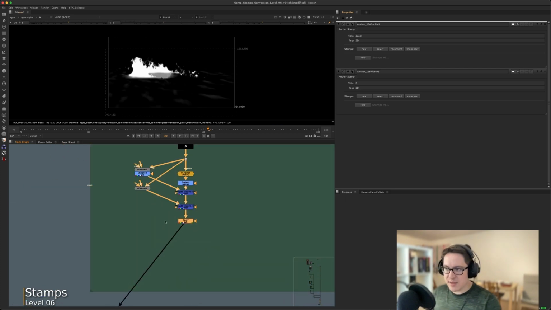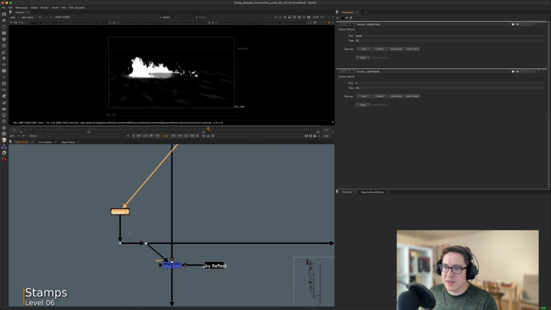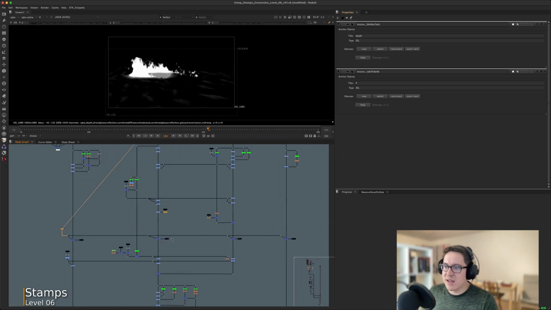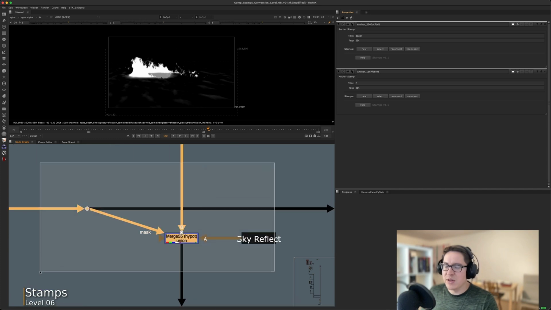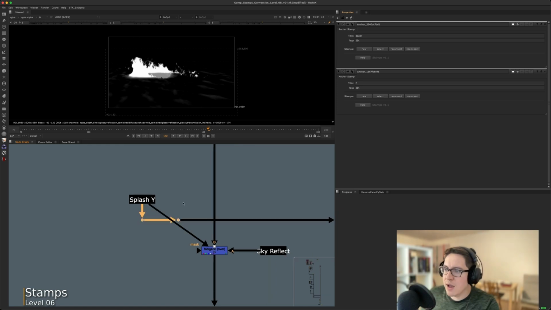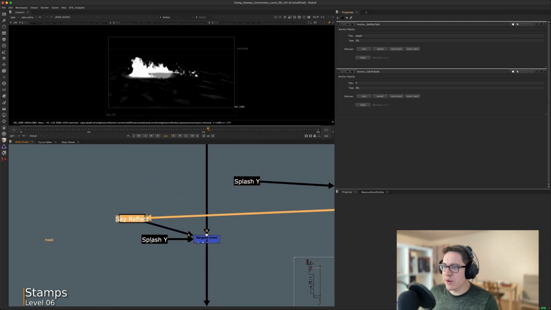We can call this like splash Y, or yeah, splash Y sounds good. I would say if you're using something just one time, don't do this. Just use it wherever that specific part is. It's when we duplicate it around, and you can see we can alleviate some of this confusion with the line. So if I'm in here, we don't know where that mask came from. But if we say splash Y, we can start cleaning some of this up. So we can see, we can even rearrange this thing.